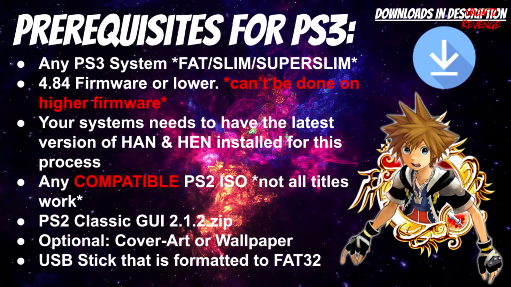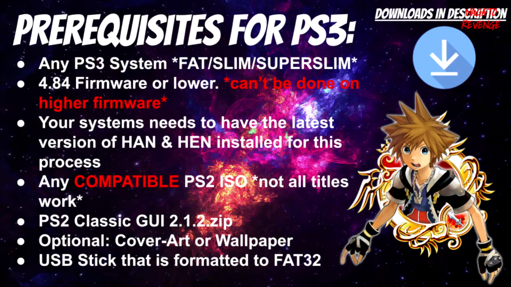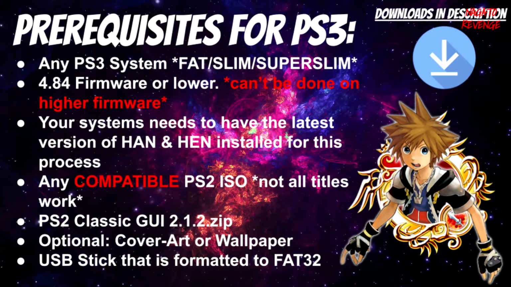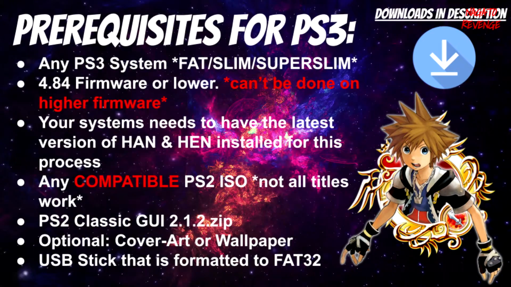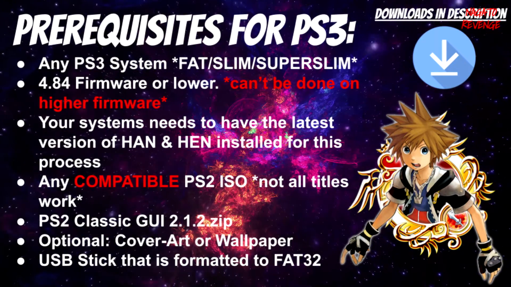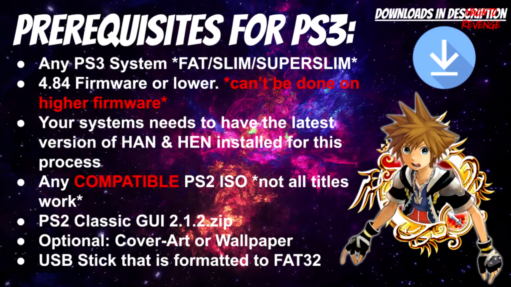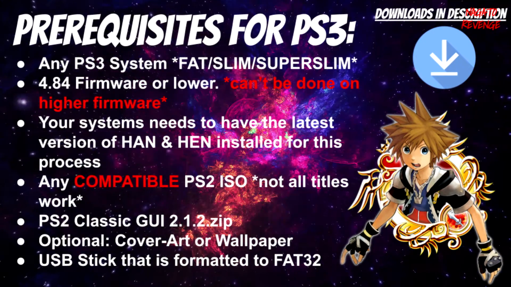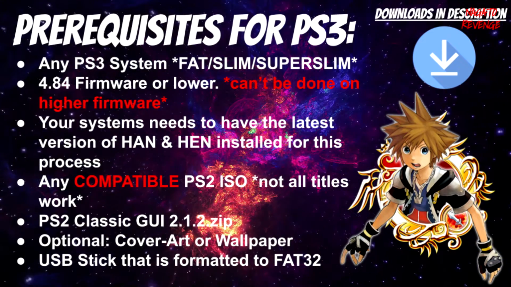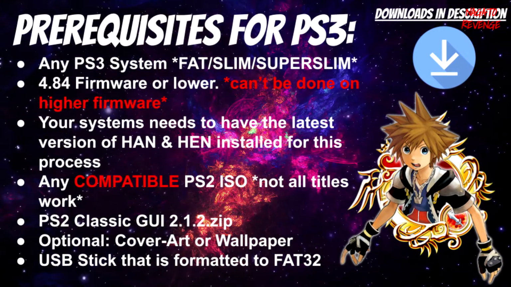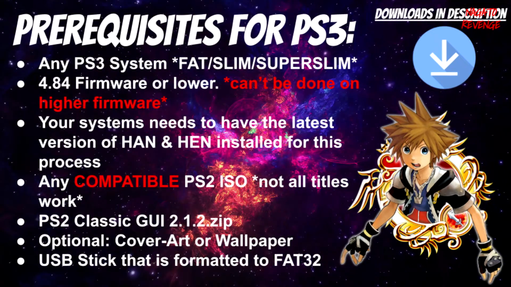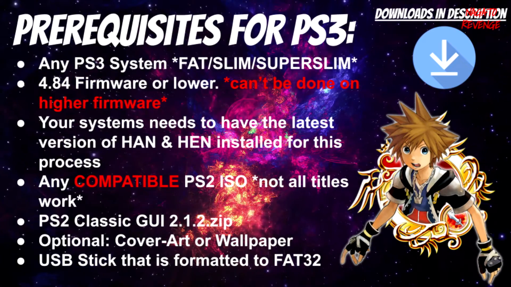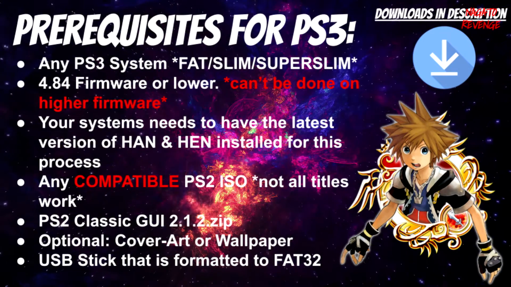So as of right now, August 15th 2019, Sony hasn't released a patch update for 4.85, but it's always good to stay on the lowest firmware possible, because anything could get patched at any time. As well, your system needs to have the latest HAN and HEN version installed for this process, so that's why I recommended that you guys go ahead and watch episode 1 and also episode 2 for this process, so you guys will be on the same page and have HAN and HEN successfully installed, so you could enjoy your system even more.